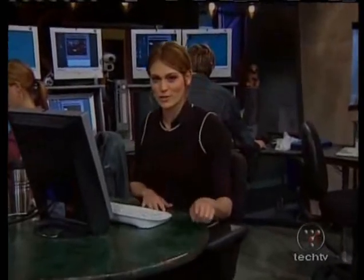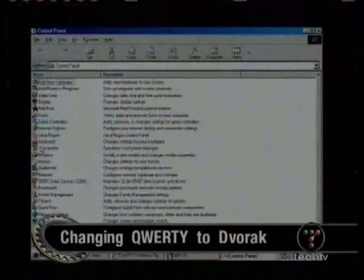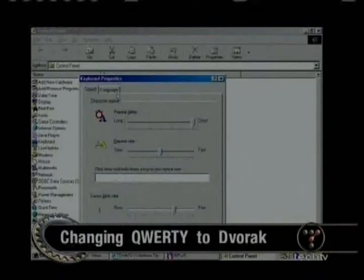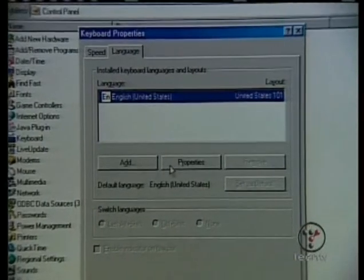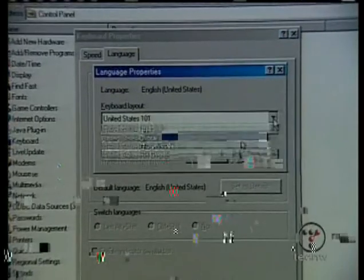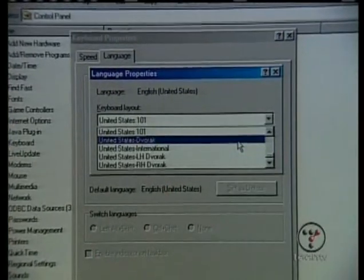Listen up. This is very important. Let's play some harmless April Fool's tricks. In Windows 98, locate the control panel. You know where it is. Go into Keyboard and select the Language tab. Okay, so now click Properties, and from the drop-down, click Dvorak. As we all know, this is going to remap your keyboard and leave them absolutely clueless. Trust me, it's hysterical.